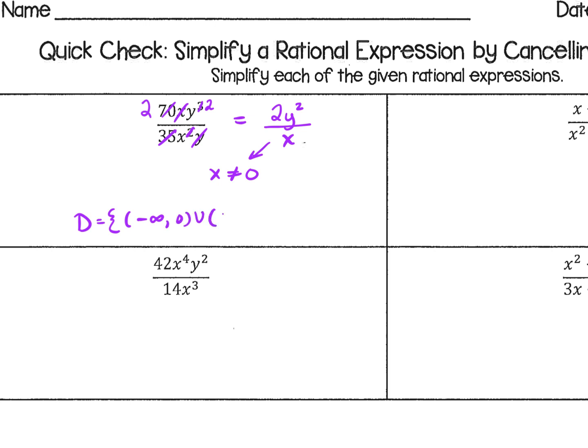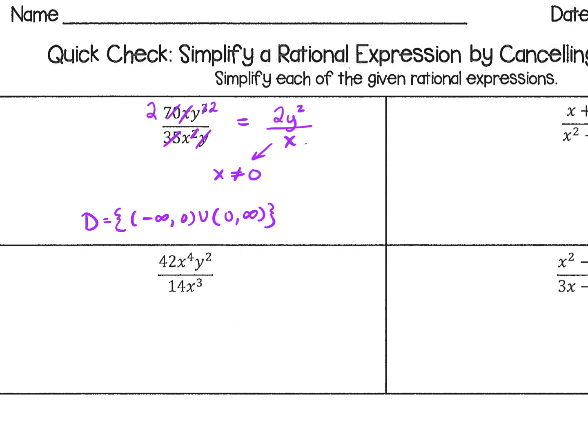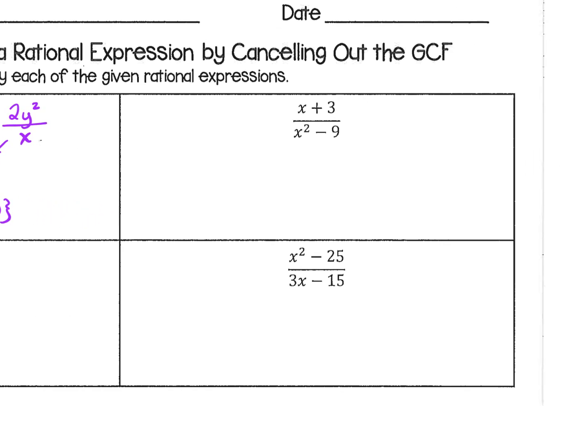And then from, yep, good. All right. So now let's look at the other one. Look at x plus 3 over x squared minus 9. Can we factor any of this? Okay. So we take x plus 3. What are we factoring x squared minus 9 into? Difference of 2 squares, right? So if we do that, is there anything that cancels out?